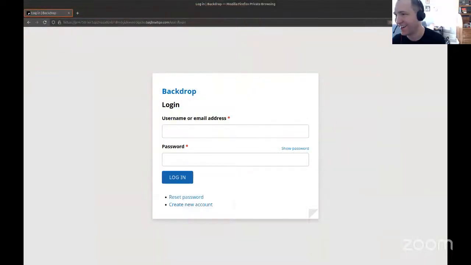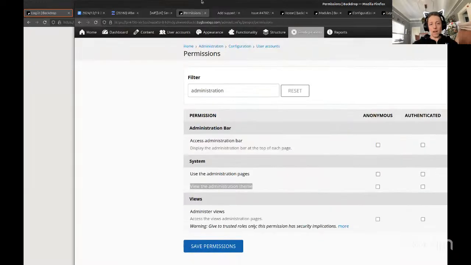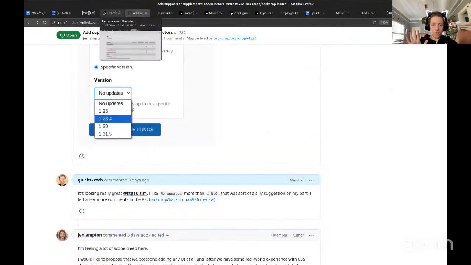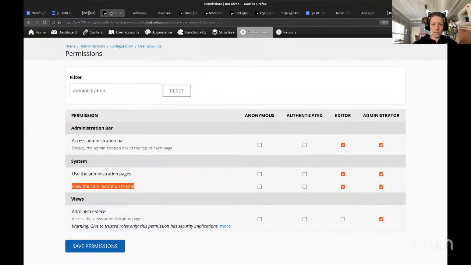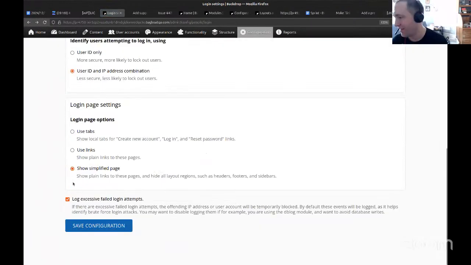You can't. Okay, so does that say that in the description on the checkbox? I feel like this is not super high priority, but I have a lot of sites that are forums and stuff that people log into. Yeah, that's actually one of the feedback items, that it should say that this uses the admin theme and these two use the front end theme. Because I think if you want the front end theme on the simplified version, the answer is use the links and then theme it to make it look the way that you want, or remove the blocks as needed to make it look the way you want.